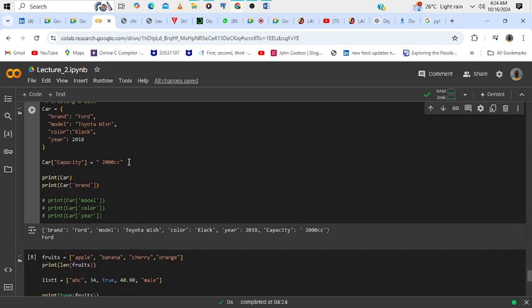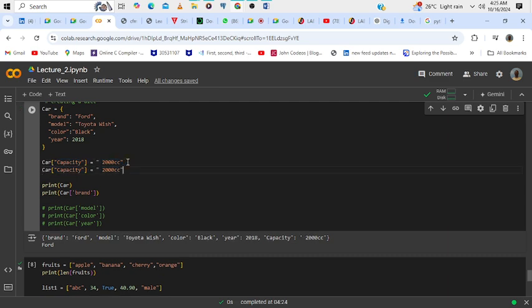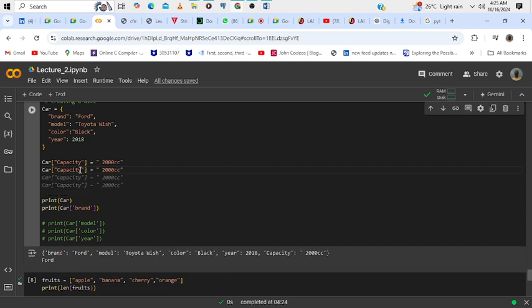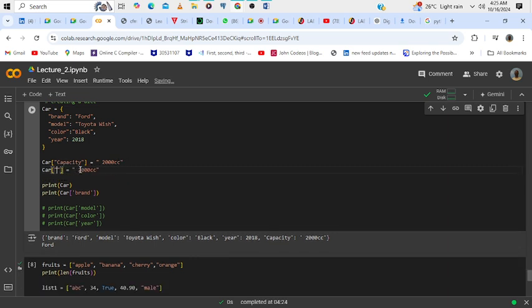You can also add something like mileage. You can see that this car has maybe covered around 120,000 kilometers so far, so it's not new.